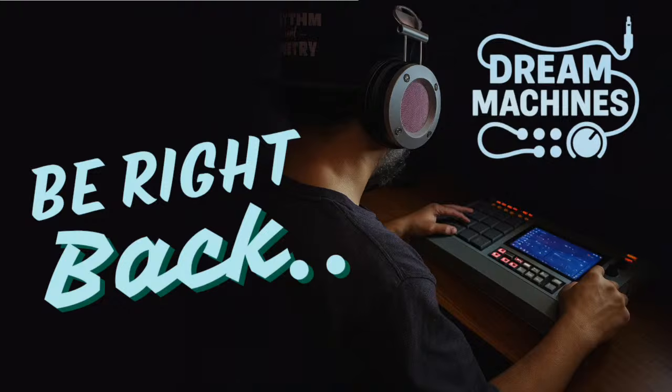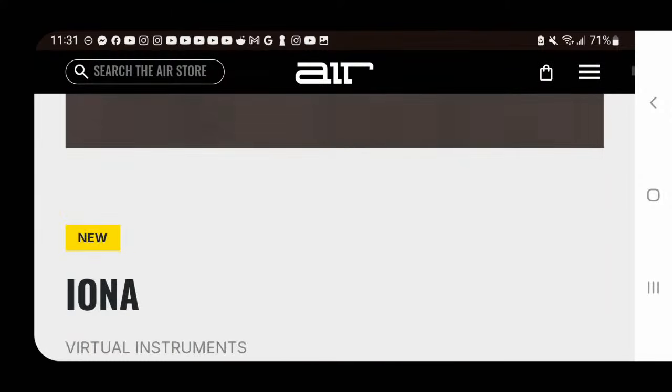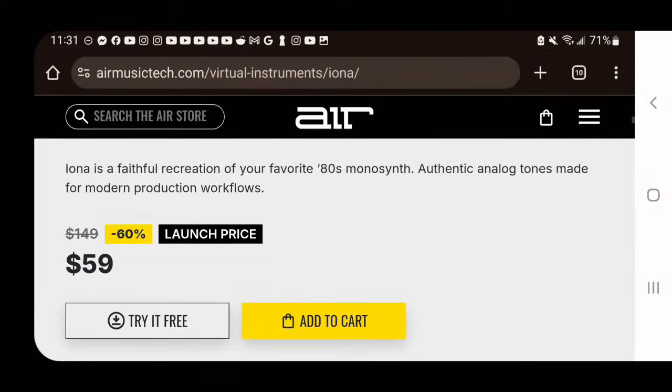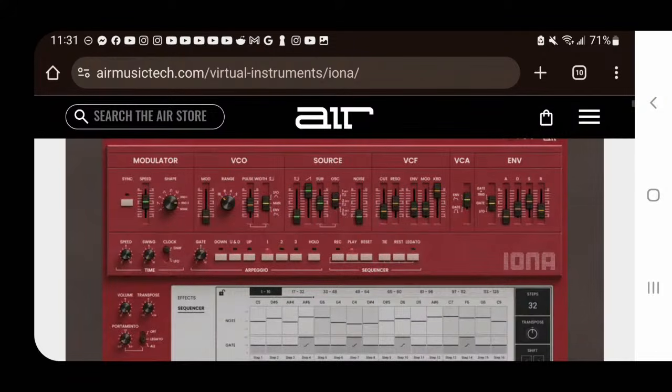I was going to look at Iona today because that recently came in. So they've been dropping a lot of stuff. I'm not super into synths. I just don't get them really. I think it takes a level of understanding to program them a bit, so they don't get me super excited. I briefly looked at the presets on these. It's not really my taste. I mean, what do you guys think of Iona? Is it for you?